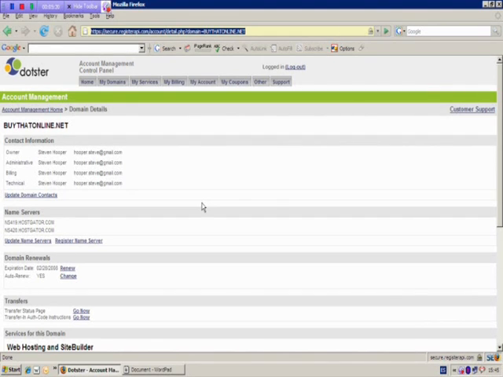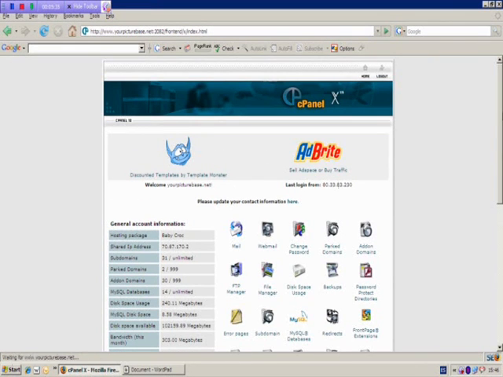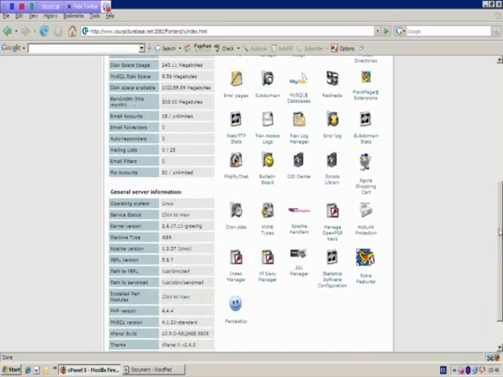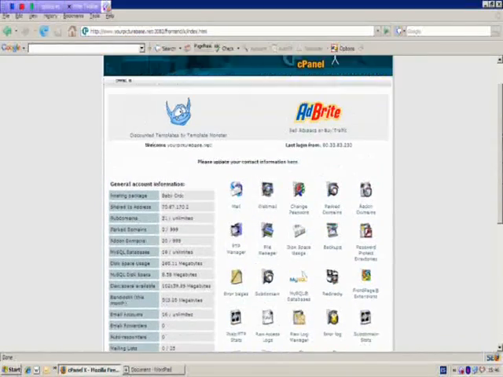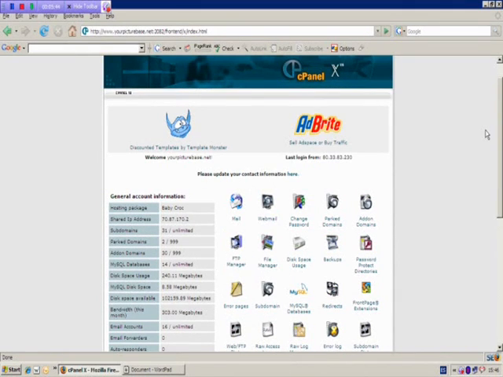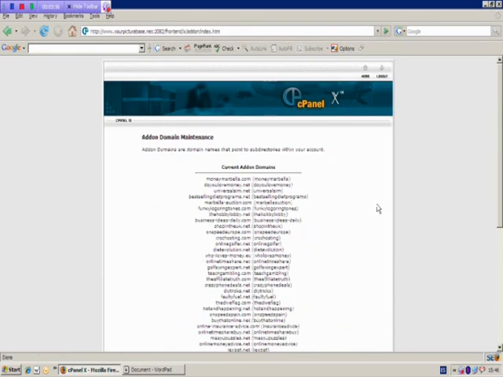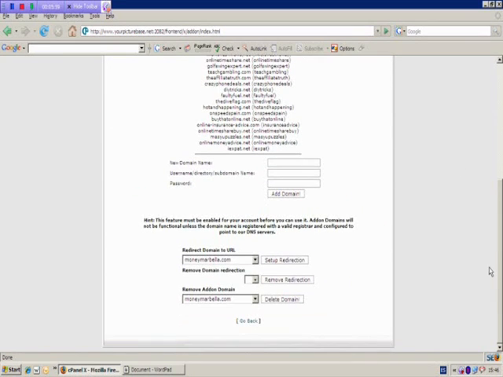Slash cpanel. So I'm going to go into mine, which is on yourpicturebase.net. And we've logged in. So you can see here that I have my control panel in HostGator. Is there anything different on mine to yours? Mine is exactly the same. As you can see, I've used the Baby Croc, which we spoke about in the previous video, and I want to do an add-on domain. Don't worry too much about the control panel, because it is something that we will be going through in a later video.